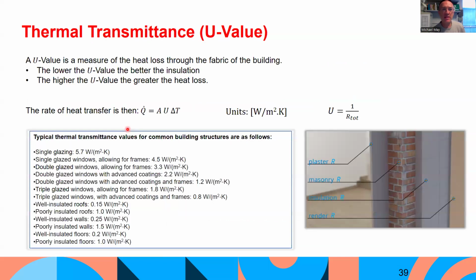And one thing that feeds into the building's energy rating is the U value, which is basically the reciprocal of the R total. It's a measure of how energy moves through the building fabric of the home. And the building fabric is basically the floors, the walls, the ceilings, the windows, and gives you this overall U value, which will feed into calculating your BER. So that's the other value that we needed to introduce, thermal transmittance, and it's just the reciprocal of the R total. And you'll see that the units in this case are watts per meter squared Kelvin as opposed to meter squared Kelvin per watt, because it's just 1 over the R total.